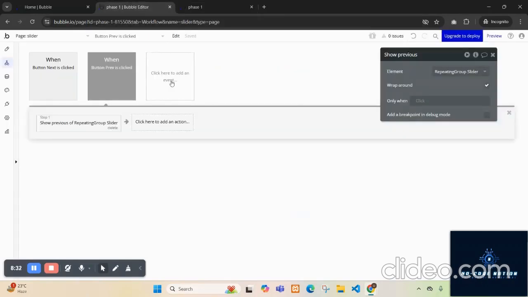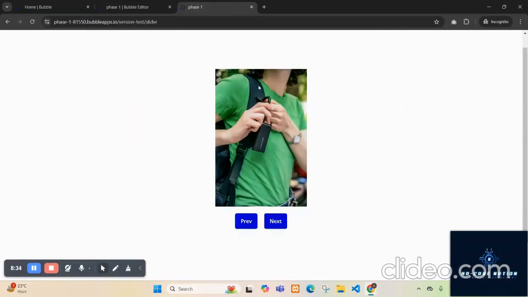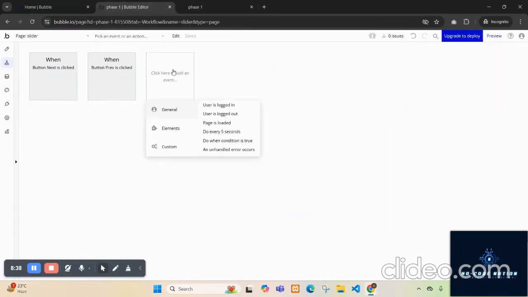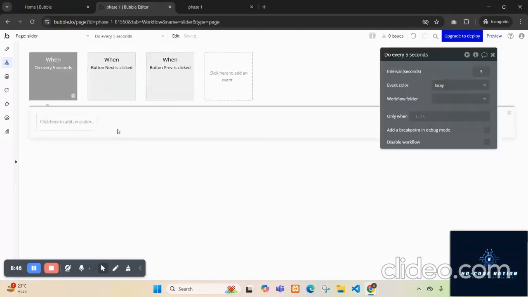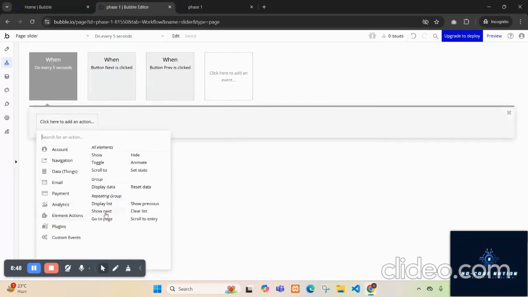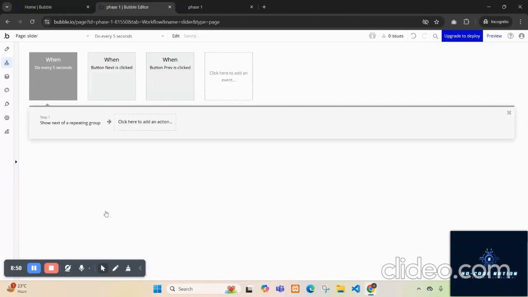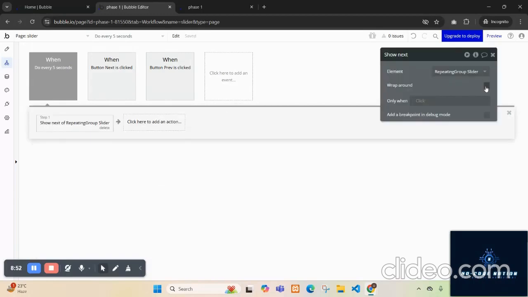One more thing we can do, for example, if we want our slider to auto rotate: every 5 seconds we can create a new event, go to general, do every 5 seconds. Here we can simply show next with wrap around.